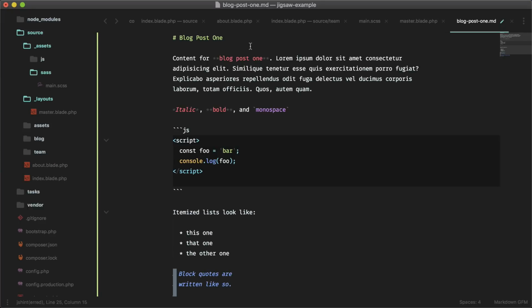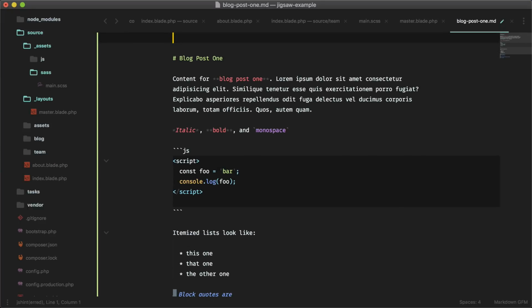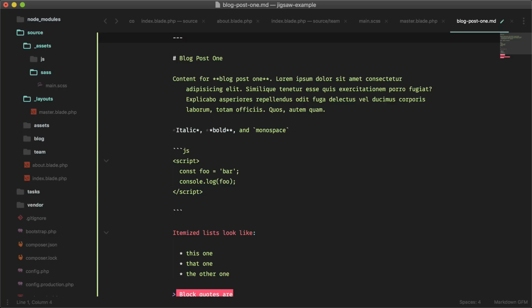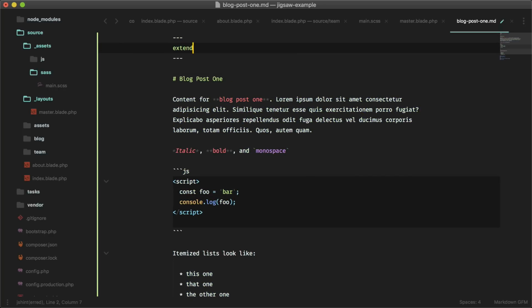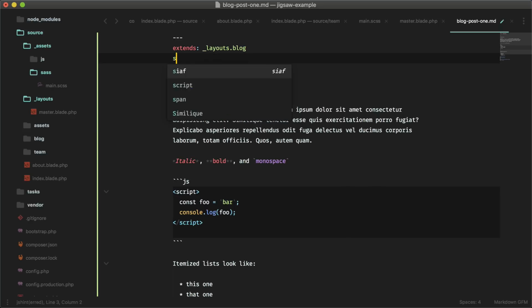So up here, we can just specify some variables specific to this blog post. And the first thing, like I said, we want to let it know which layout it extends. So in our case, it's layouts.master. Actually, I'm going to make a new one. So let's say layouts.blog. So the section is the thing you want to yield.